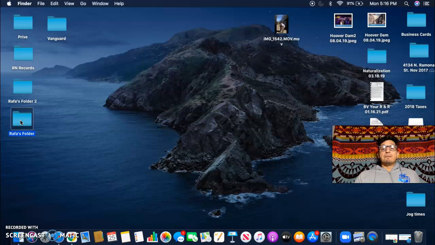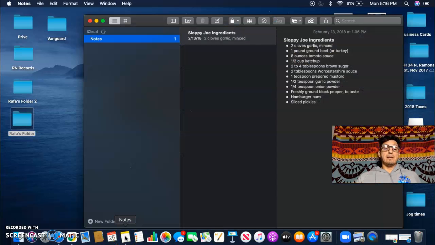Well, let's see. Why don't we work in an app, for instance? Let's open up Notes here. If I open up Notes, I click down there in the toolbar. Once I click on the toolbar, then we can find our notes right up here.